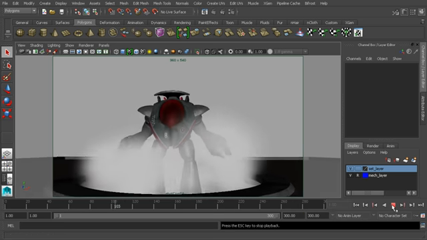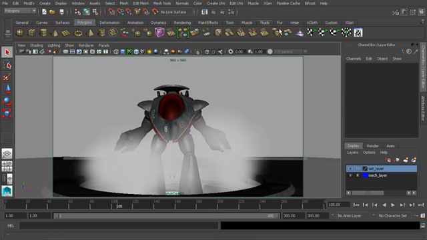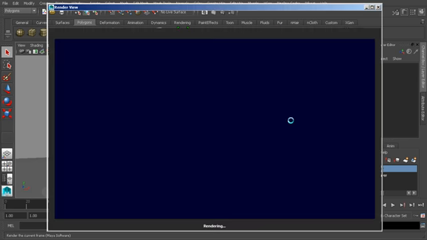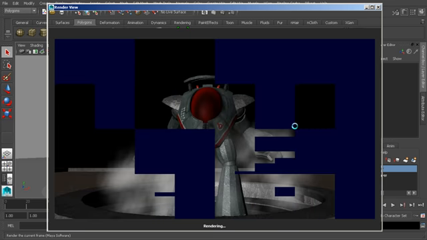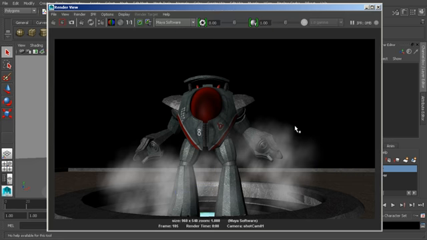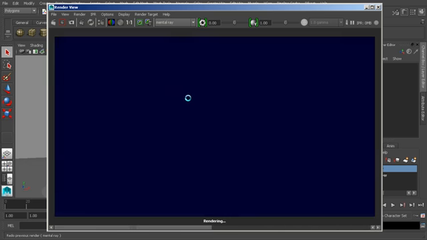So let's come in and let's start by just taking a basic quick render. So let's come in here and see what we have. Okay, so you can give this just a moment to finish up. Now right now we're going to be rendering this with Maya software. Now as I mentioned in one of the earlier lessons, Maya software is going to be good for really simple, really basic stuff, but when you're starting to get into realism, you'll really want to switch to using Mental Ray. So let's go ahead. I'm going to switch this over to Mental Ray. Let's save this image for comparison. Let's do a quick render.